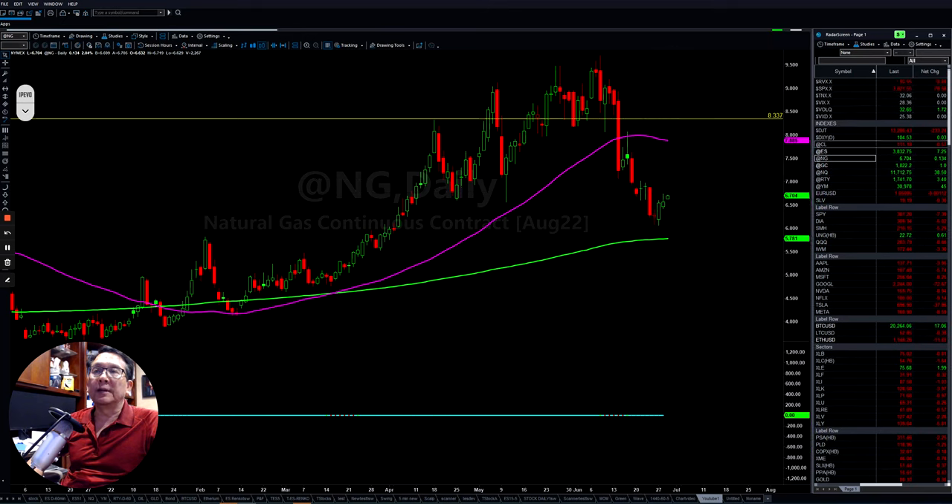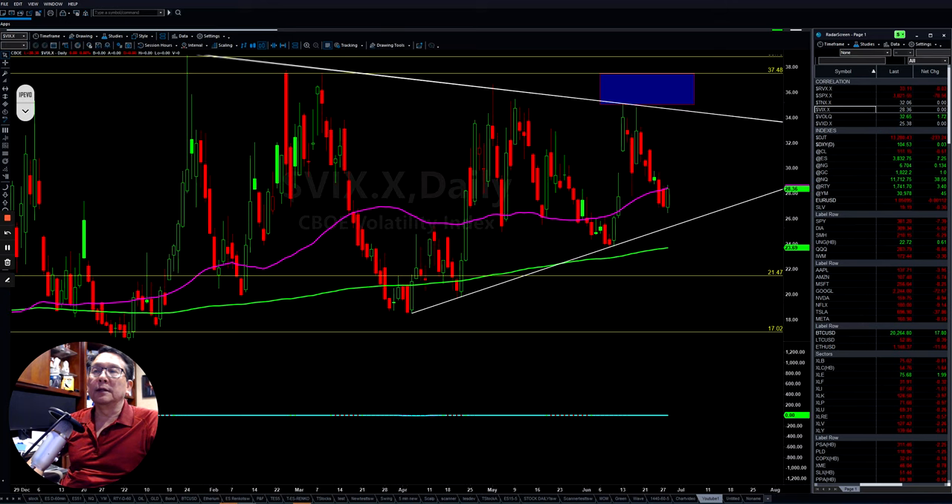If you look at the volatility index, you can see the market — the VIX — pulled back down. However, today they tried to come back up, they retailed, but were not able to push through. Technically they do have a chance to put it back down and retail. If they fail below here, that would be a good sign for the market to bottom out and put it back up. But if they continue to push back up, it means volatility is still there and people have some fear in the market.